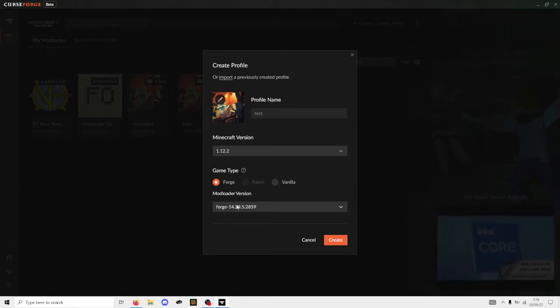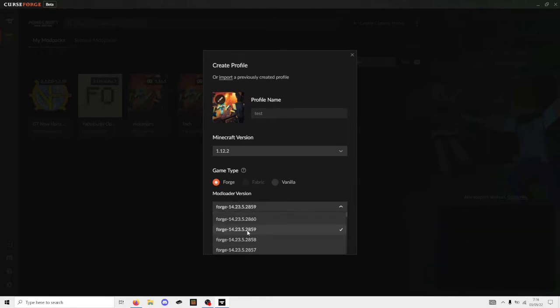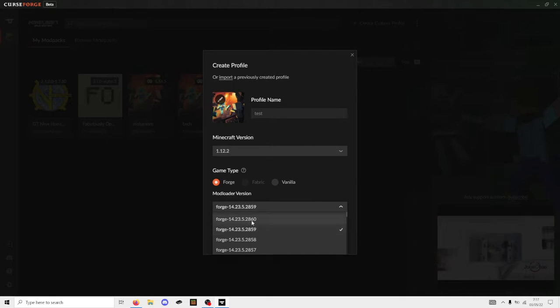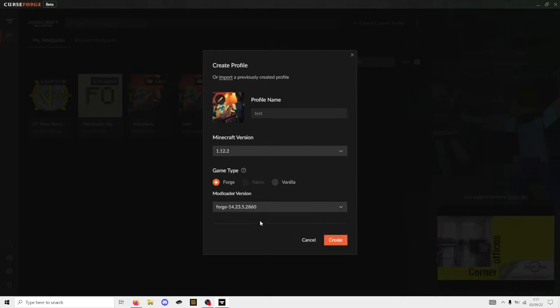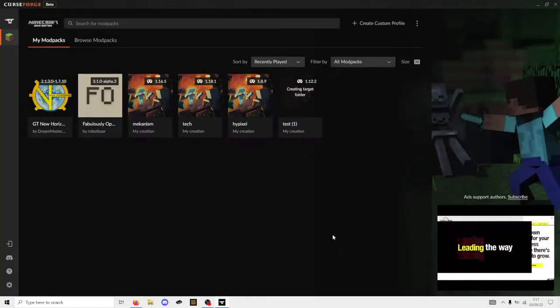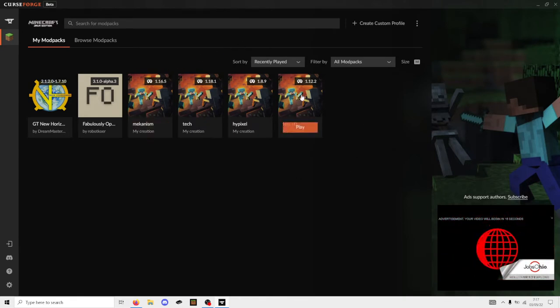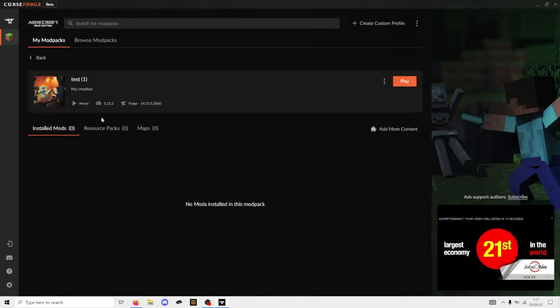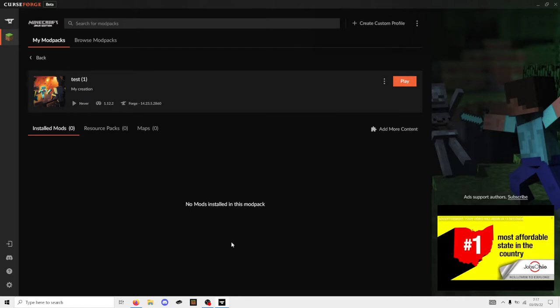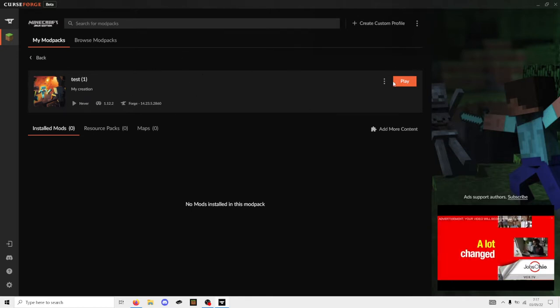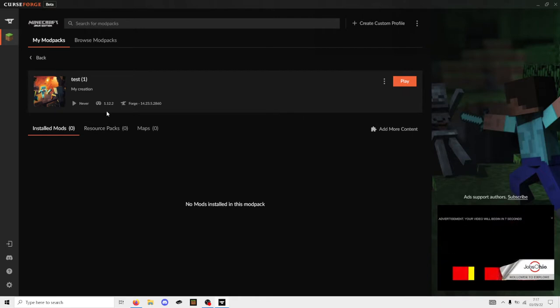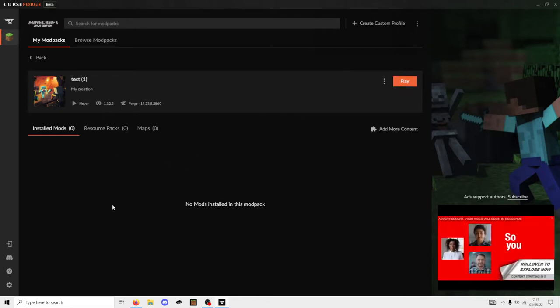And then there's Forge. It doesn't always set you at the latest version of Forge, but some mods may require a newer version, so I'm just going to click the newer version. You guys don't have to, and then you're just going to click Create. Now, the advantages of using the CurseForge app is that it only gives you compatible mods. Now, if you click on it, not the play button, that'll just launch vanilla Minecraft, basically, but if you click on it, you'll see this screen.